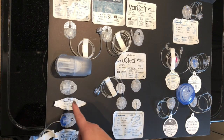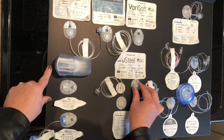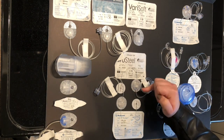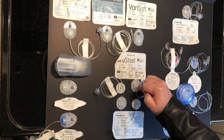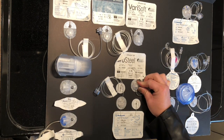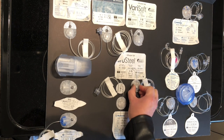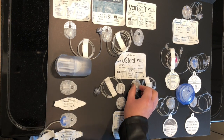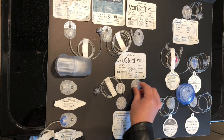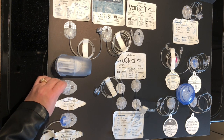The Autosoft 30 and Unimedical sets that come in the inserter have connectors that are just the slightest bit larger than the others. Technically, if you try to use an Autosoft 30 set in a True Steel they do clip together — zombie apocalypse, do-or-die, yes — but there's a tiny little gap where the needle is exposed, it doesn't click really snug, and if you give it a good tug it starts to pull apart. This is not FDA-approved and not approved by any of these companies, but in a pinch it's a lot better than waste, it can save money, and could potentially be life-saving if you're caught without a set.